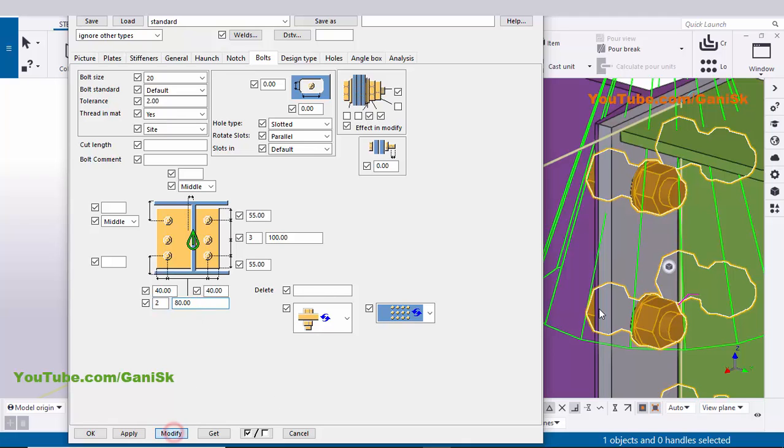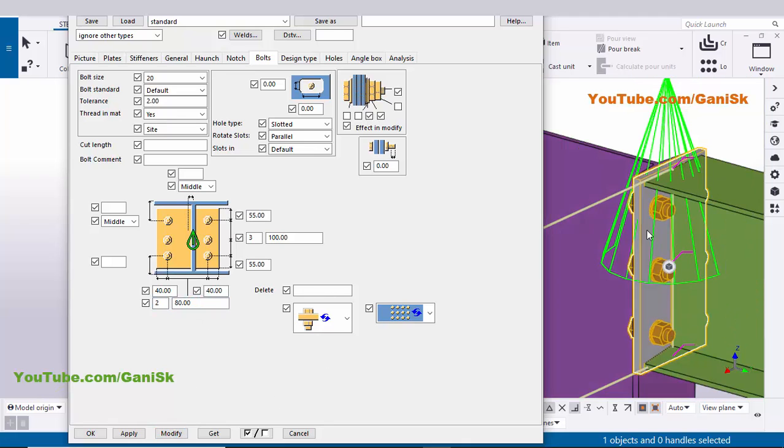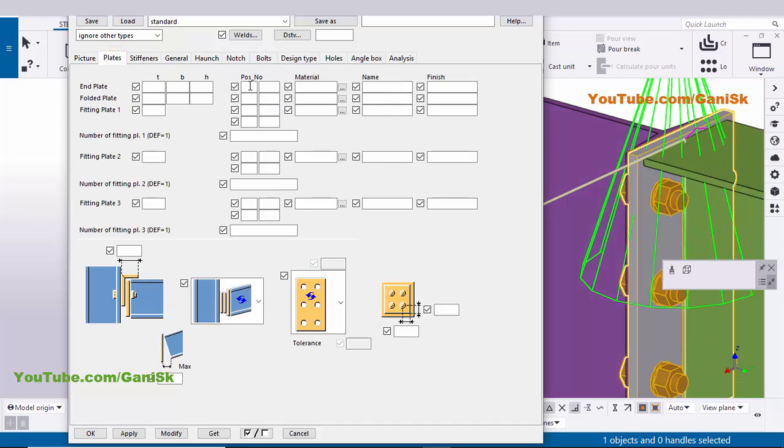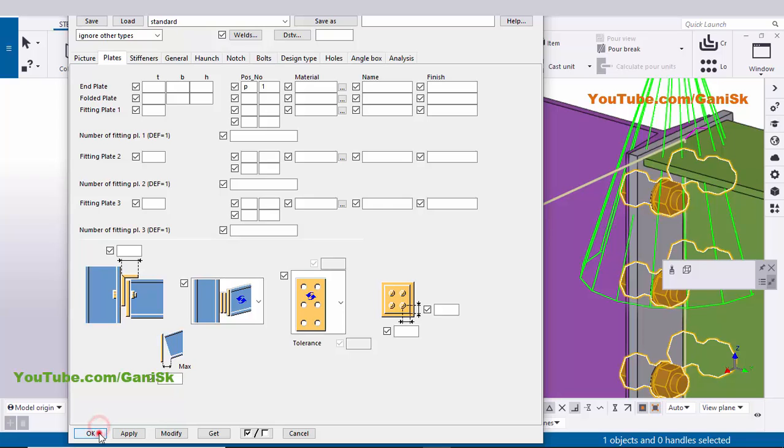Click on modify. Now I'm going to change this part mark number. So click on this place tab. Initial prefix we're going to take P for part, P1, P2, P3 like that. Now coming to start number, always we need to take 1 to start counting the series from 1. So click on modify, apply, OK.